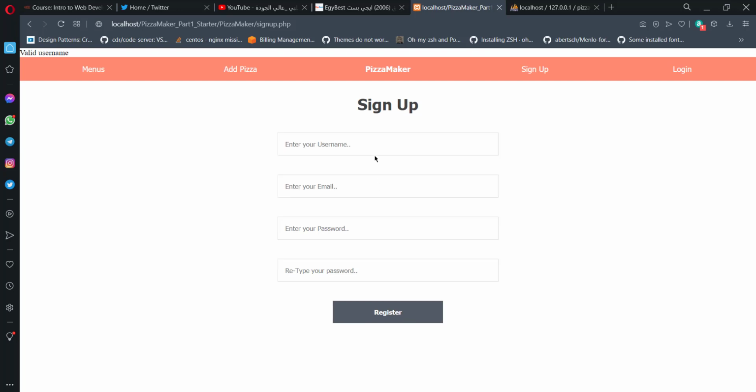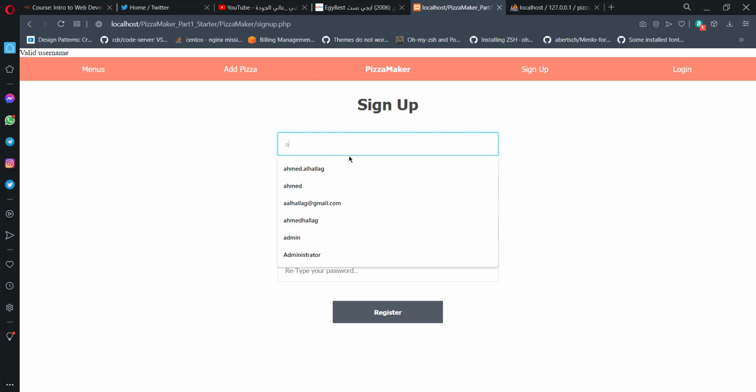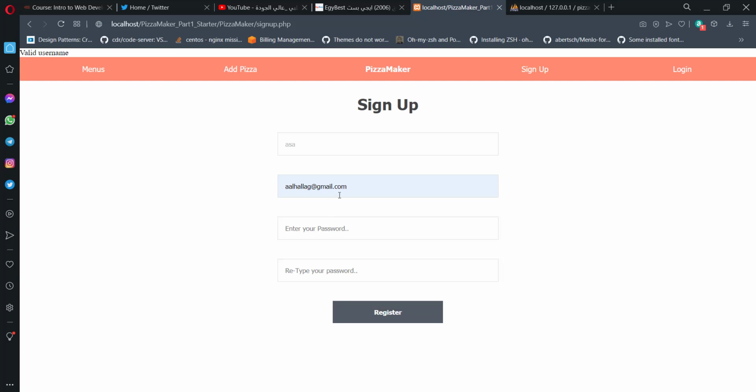Again, if JavaScript did not show any errors, and whenever you click on submit there were no empty strings, so the event didn't occur, meaning that you have entered some stuff, JavaScript is not going to intervene. And if JavaScript didn't intervene, this means that the fields definitely have a value, so now it's time for PHP to shine.